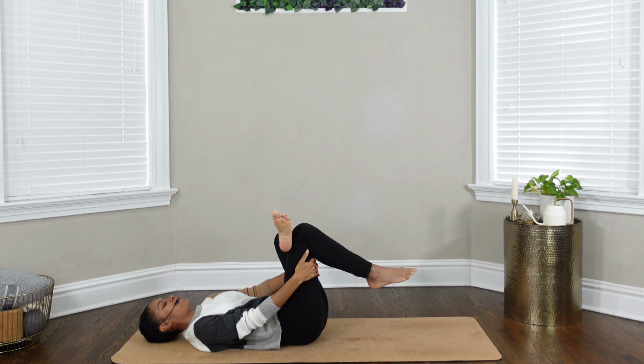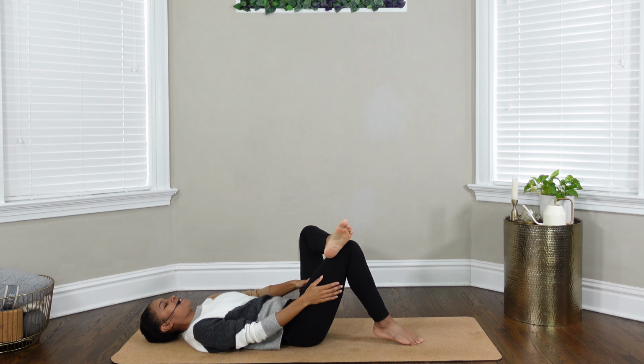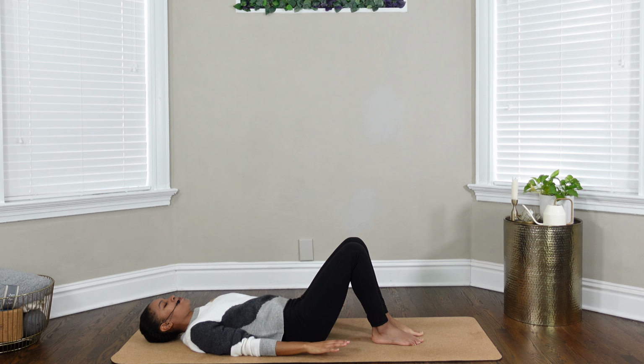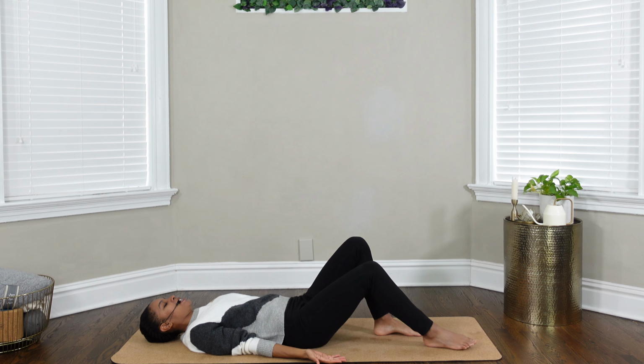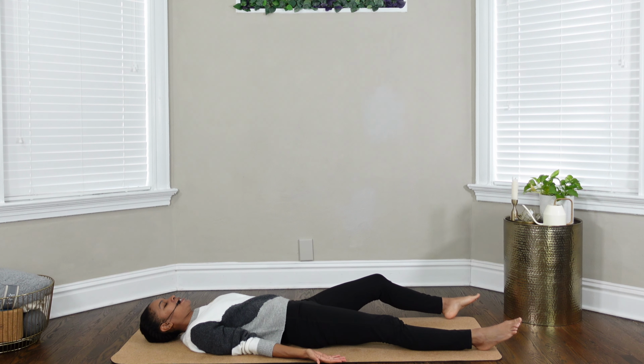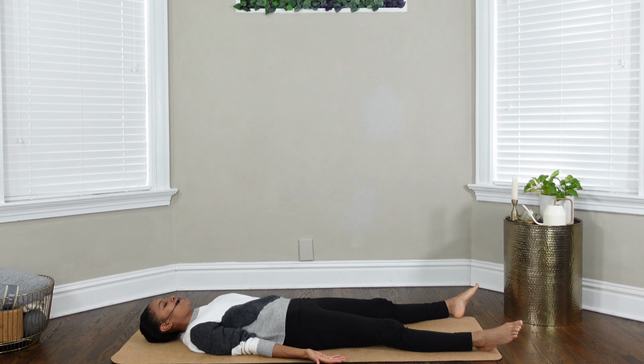When you're ready, bring your right foot down, left foot comes down, palms come to the mat, then the backs of your hands come to the mat as you rotate your arms and your hands so that your palms are up. Straighten one leg, and then the other, as we prepare to rest in our final resting pose of Shavasana. Before we do, I'd like to explore a quick visualization with you.